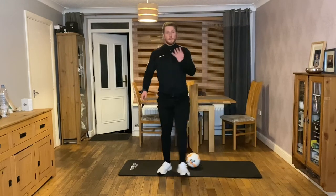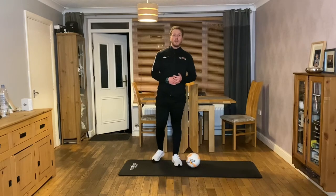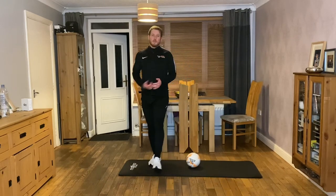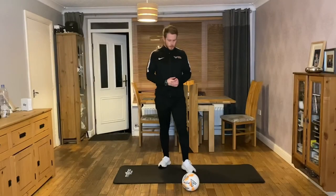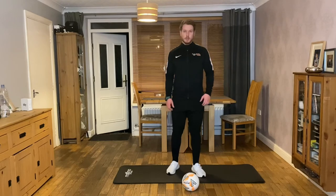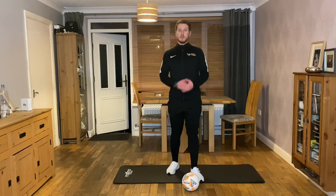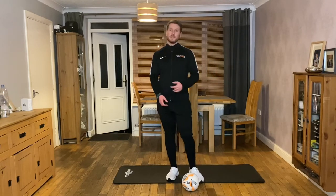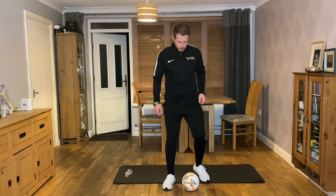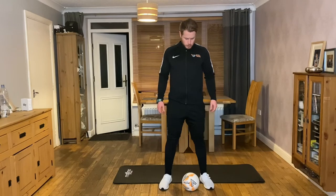We've done those 4 exercises again, okay? Go and get a drink again, get your breath back, and then we're going to go on to round 3, okay? Round 3 now, okay? We're going to start exercise 1, so mini dribbles for 30 seconds. Okay, like I said, 100% effort for this one because it's our last 4 exercises of today, okay, of our workout. Right, you ready? In 3, 2, 1, let's go.